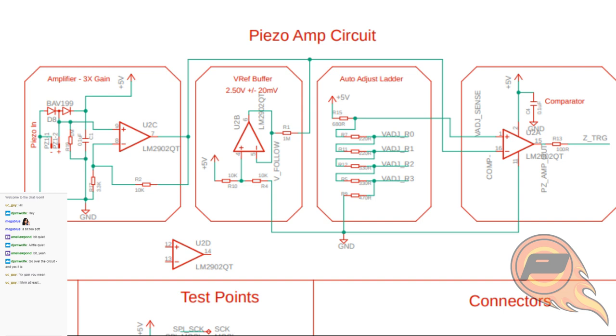Because it's a 1 meg ohm resistor, it's a very, very slow rise time for that, or fall time, depending on which direction it's going. So it gives the circuit the ability to filter out some of the big up and down squiggles you'll see in a second when I switch back over to the actual piezo itself. And that's going into the inverting, the negative input on our comparator.